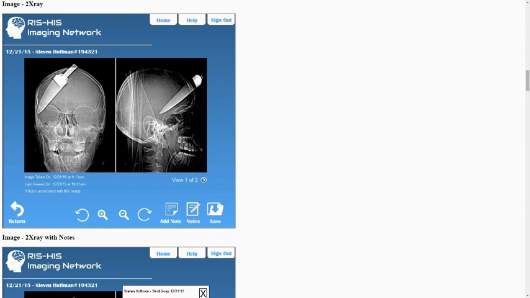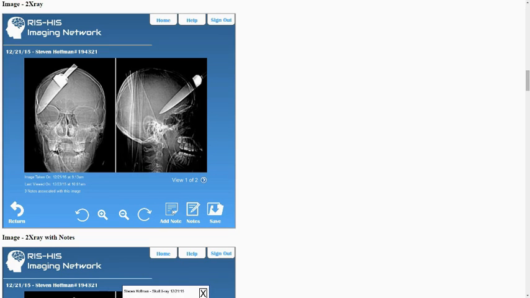Over here we have information about the images that were taken, like the date the image was taken on, the date the image was last viewed, and it has 3 notes associated with this image. We introduced this note system based on feedback received on the boards, saying that it would be incredibly helpful to radiologists and doctors, anybody who views these images, to be able to see past notes that doctors, anybody has made about the images themselves, such as diagnostic information or information relating to the patient.